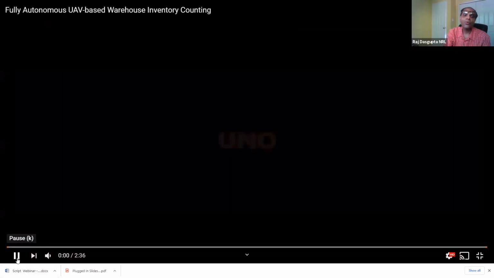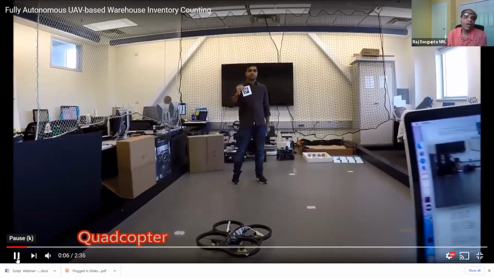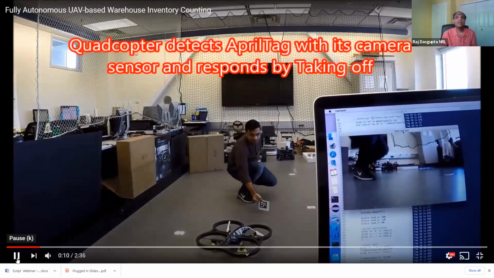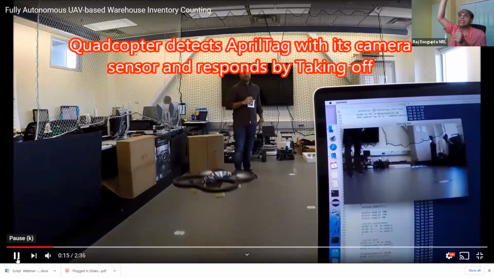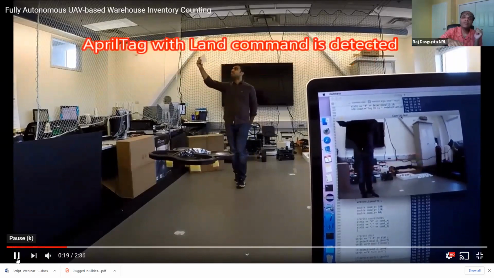tabs on a warehouse shelf. For example, you have seen those tall shelves that you have in Walmart and Home Depot and so on. And basically, there are people who have to climb onto tall ladders and take stock of the things on top. So instead of that, you can use a UAV for that.